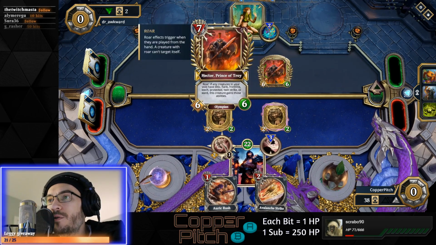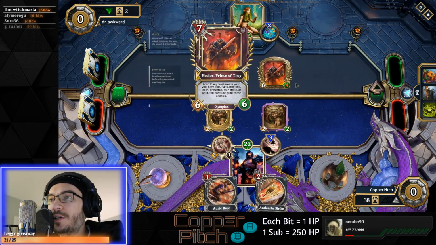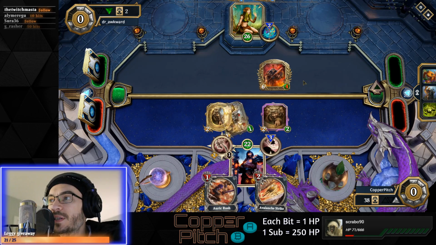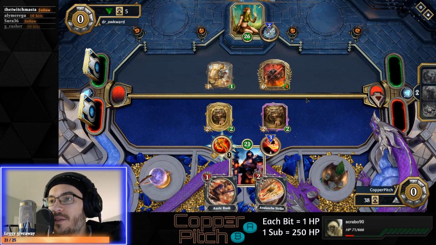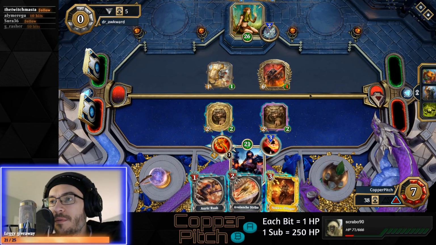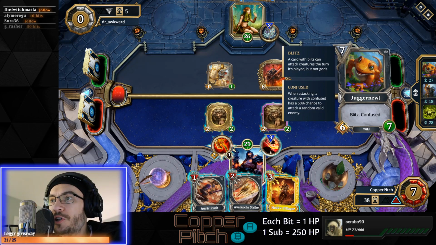So he's got his own Hector. Luckily, his Hector doesn't have Twin Strike, Blitz, Leech. Does have Blitz, and Frontline. But we can deal with this guy very easily. We could even pick up a Juggernaut.